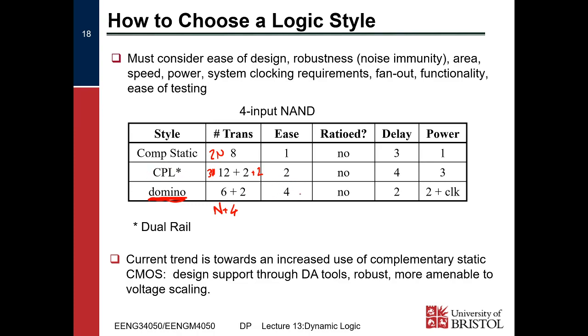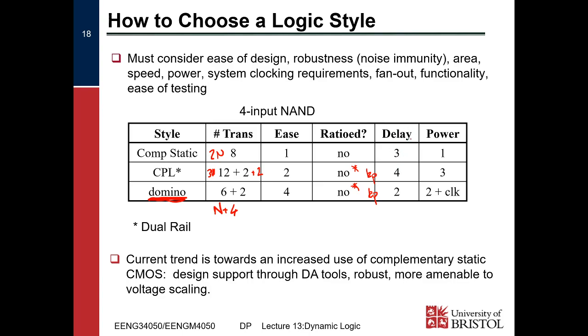Domino dynamic logic, on the other hand, is very, very difficult to design, so you're not going to choose that if you just want to design the chip as quickly as possible. Yes, domino, we'll see what domino means specifically, but just presume it's dynamic for now, right? I'll go into more detail next lecture. None of these are ratioed unless, and the big unless, is the keeper transistor, right? If you add in keeper transistors, then it becomes ratioed, but no, in general, none of these systems are ratioed.